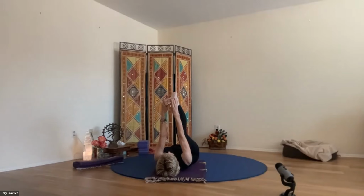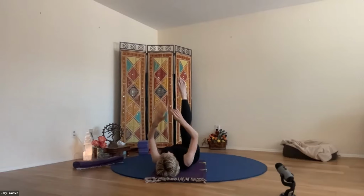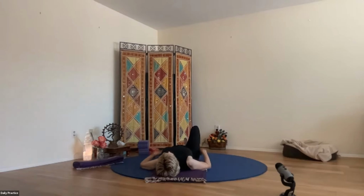Inhale, exhale, release, bringing the foot down, bringing the arms down. Oh, good. And bringing your left foot flat on the floor.